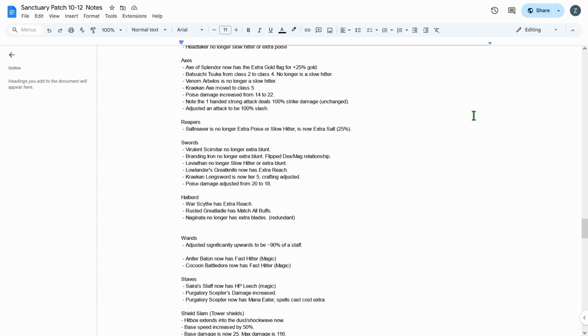Axes. Overall, the Axe of Splendor now has the extra gold flag for a 25% multiplier. Again, it stacks with other things. The Batsuichi Tsuka, from class 2 to class 4, is no longer slow hitter. This is the sword that acts like an axe. It is Ronin Cran's weapon.